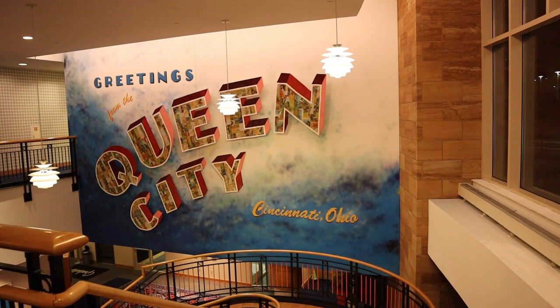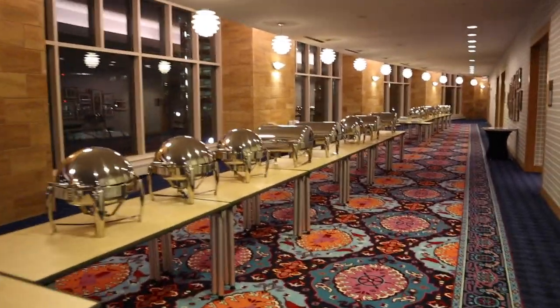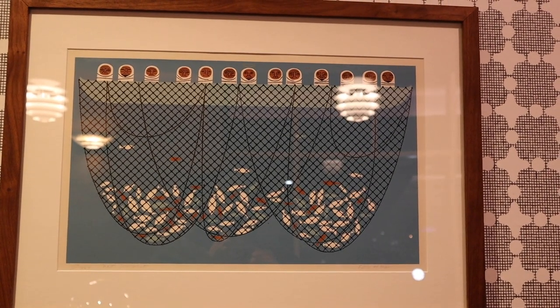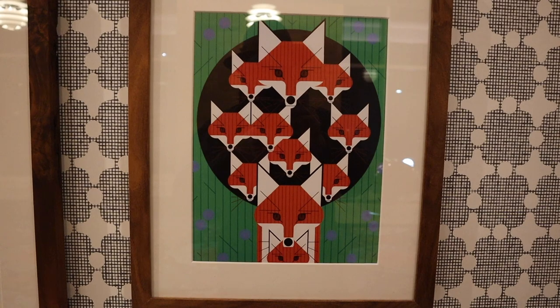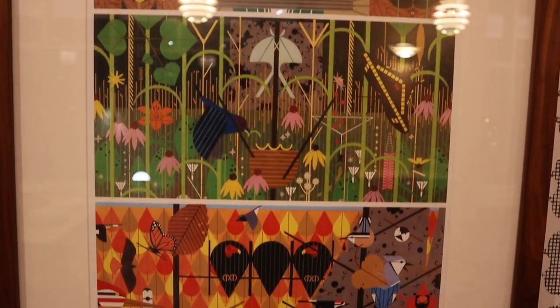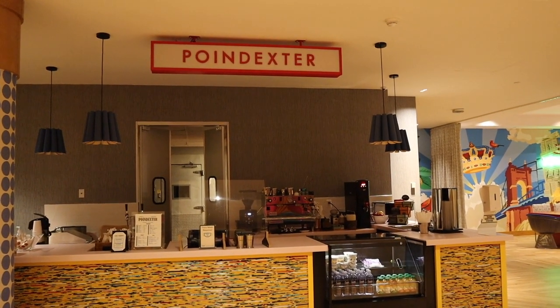I like how they have the wall mural look like a postcard, and I like the light pictures too. Before COVID, their breakfast used to be laid out like this — of course, things have changed for now. Throughout the hotel they have beautiful artwork. This is a piece done by Edie Harper, who was the wife of Charlie Harper, a Cincinnati artist. And this is a gallery wall of the Harper's work. This is the Poindexter — it's a little cafe, but it's closed due to COVID. You can see how fun this place is. It's sort of like Mad Men meets Andy Warhol, and it's really cool.